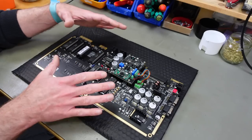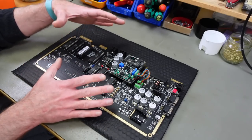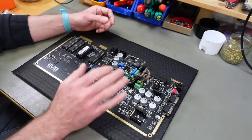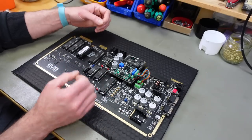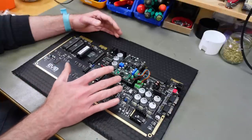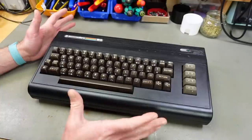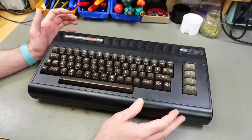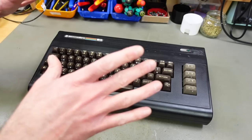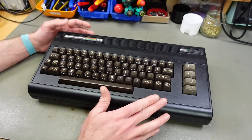So I'm going to try to make this a rugged construction that is not prone to failing. And obviously most of the things I'm going to do are kind of adaptable to your particular use case. I'm just going to mod this in a way so it's usable to me. And this process is going to involve drilling into a Commodore 64 Bradbin case. So I chose this one, which was a completely destroyed case.